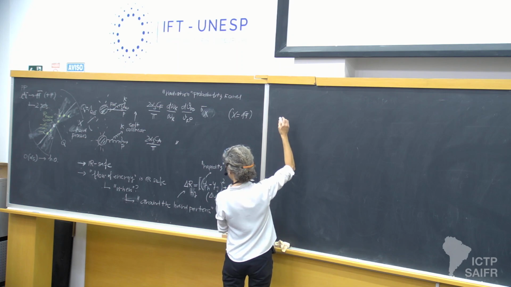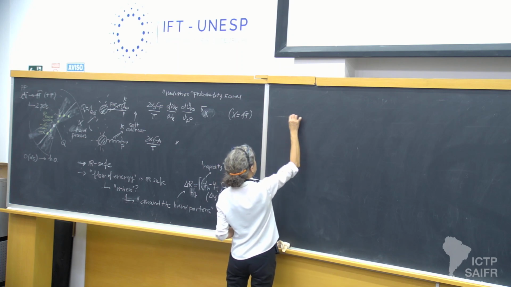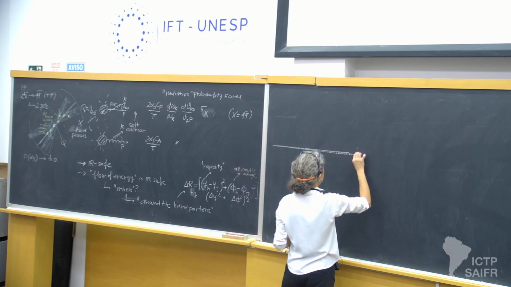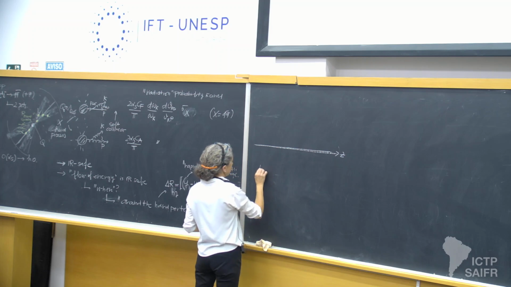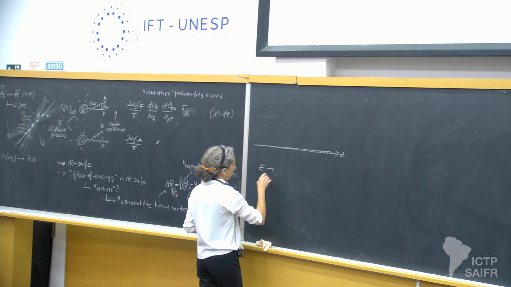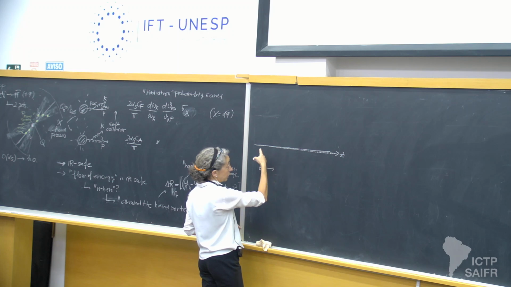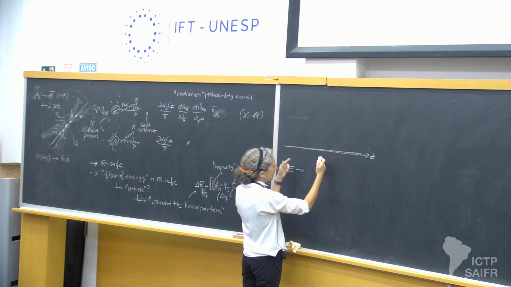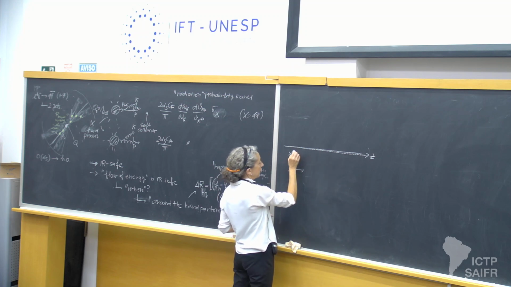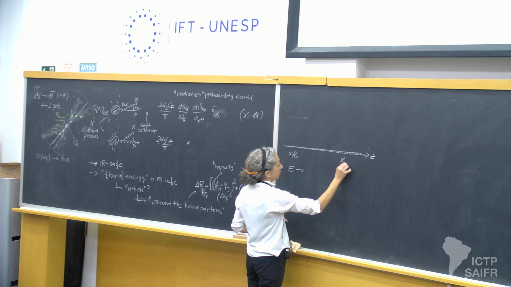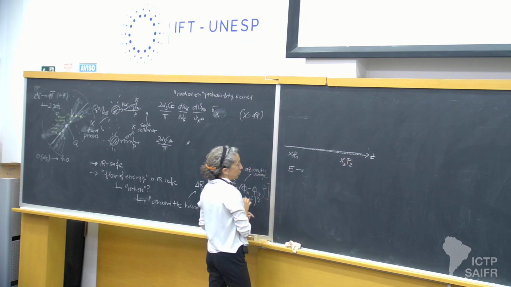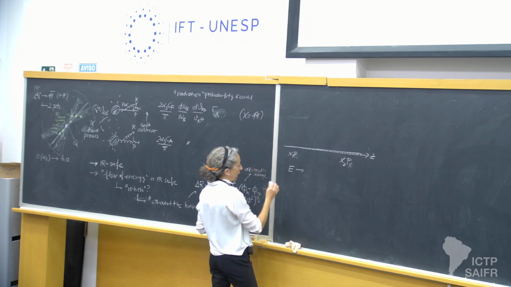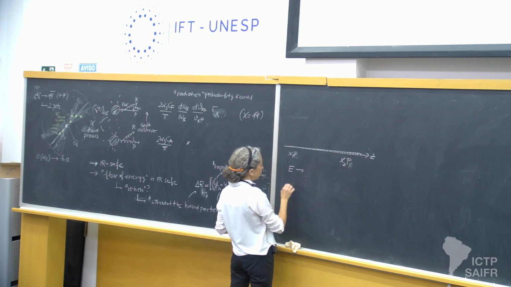So how do you write the boost in the z direction? The z direction, remember, is the direction of your beam. So this is the z direction. Now, if I have to write the boost, if the boost is a boost in the z direction, because remember that we have an imbalance between the momentum of the two partons coming in, because one is a fraction x1 p of the momentum of the first hadron, and the other is a fraction x2 p of the momentum, and even if the two p's are equal, it's just two different fractions of the momentum of the hadrons, so the energy will transform.